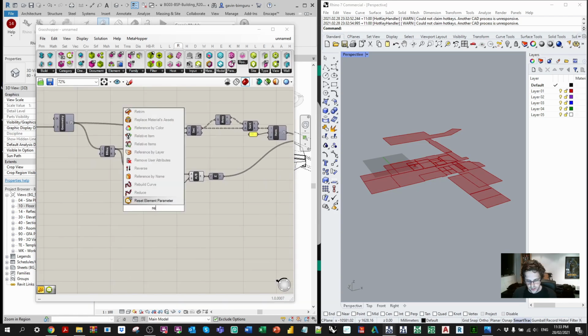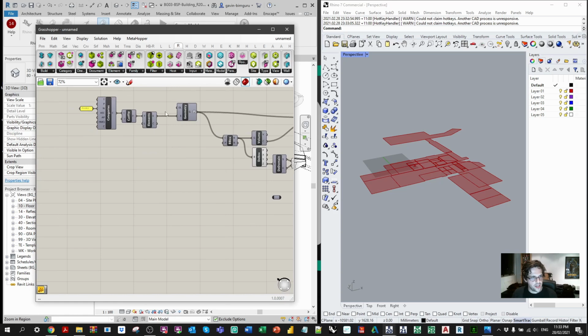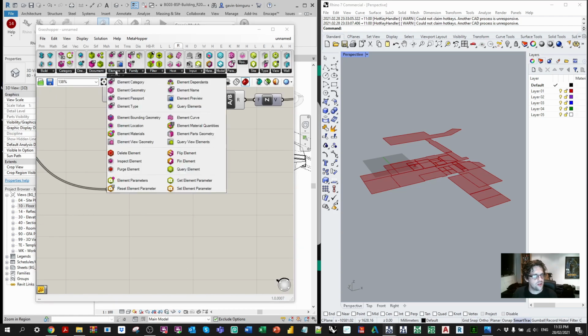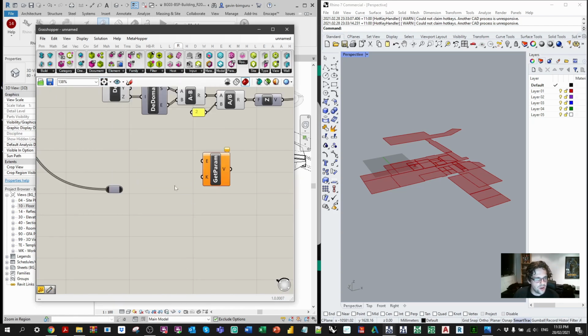So I'm going to get a relay node just so I can take my elements and get them out of the way on the canvas down here. Now I'm going to use an Element Get Element Parameter node, and I could go and get a list of values, but one problem I found is if you go to get a room's area, Rhino seems to convert it if it's in a list of parameters. If it's on its own, it seems to understand the Revit area natively. I can try to demonstrate this.